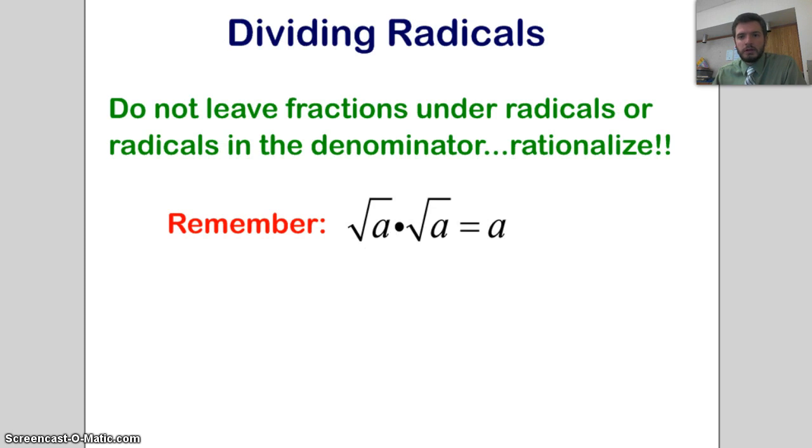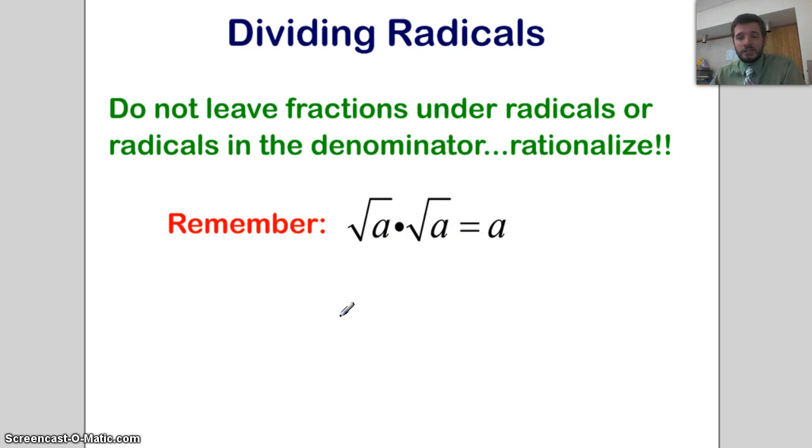All right. Dividing radicals. Last thing. In this case, you're going to notice there's a very specific thing we have to do when we're trying to get the radicals out of the denominator. Like I said, it's not so important that you'd think they can't be in the denominator. I could ask you to rationalize the numerator. It doesn't matter. What you're seeing here is that the square root of a times the square root of a equals a. Now let me show you what that means.